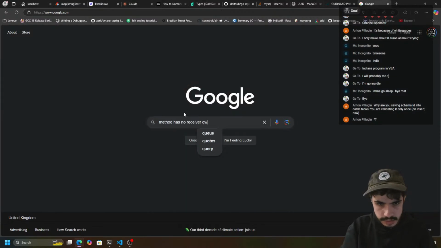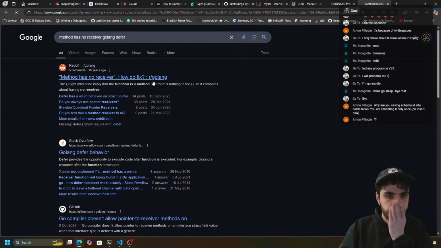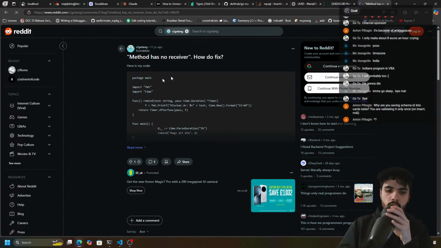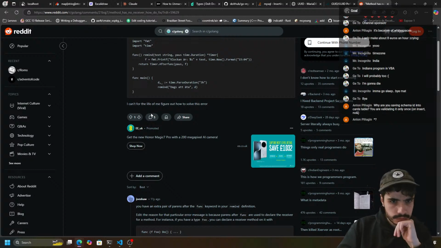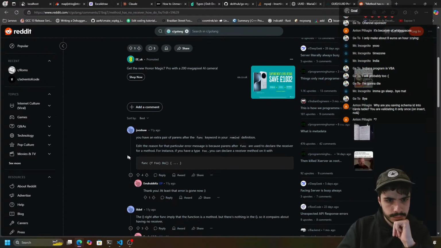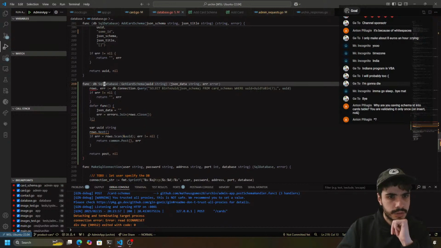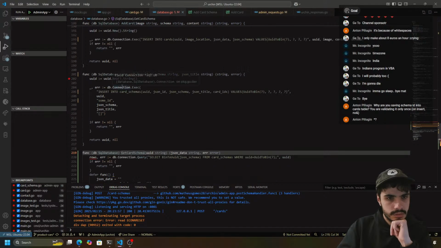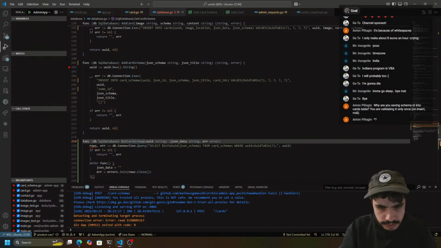I'm not going to use AI for this. Golang defer. So what are they doing here? You have an extra pair of parens in the function keyword in your method definition. Or do I? Do I have anything like that? No. It seems like I'm fine.